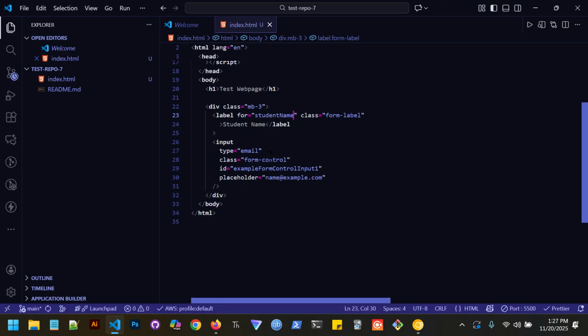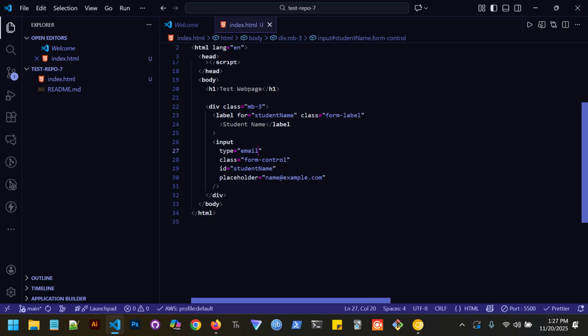student name. And the for and the label and the ID and the input need to match. That way the browser knows that those two go together. Student name.